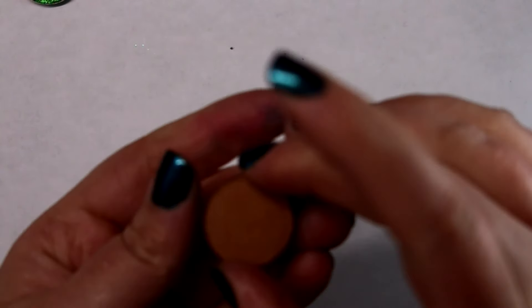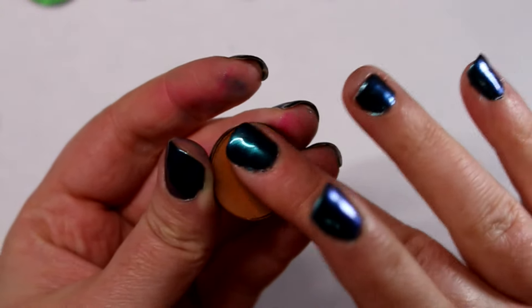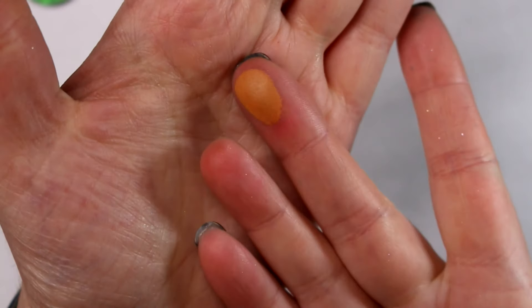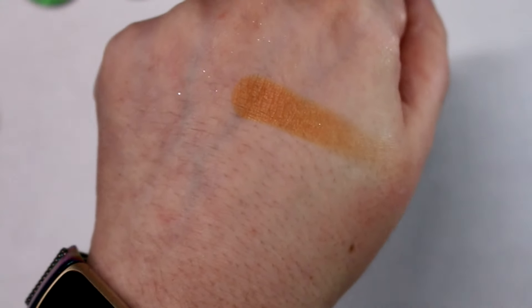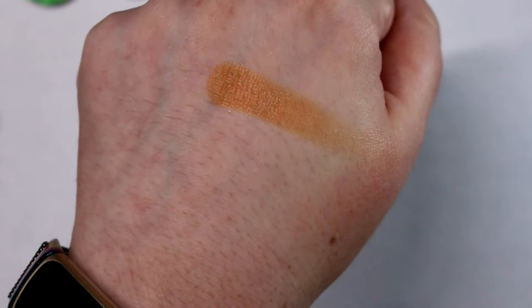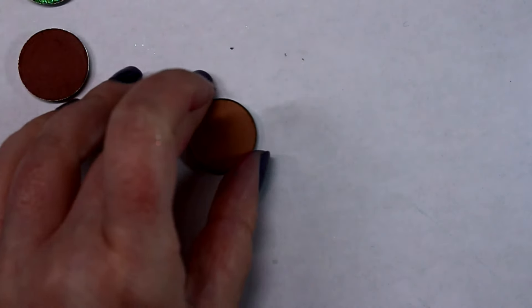And then Fresh Cedar is more of a camel color, and this one is also that nice smooth formula. That is Fresh Cedar — a couple of neutral mattes in the collection to round out the other shadows. I like using this one in the crease a lot; I've been testing my own eyeshadows and I've been using this one a lot. I have brown eyes so I don't tend to use brown eyeshadow a lot, but the reddish brown one is really pretty.